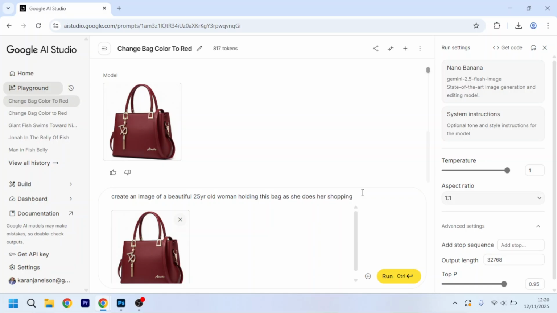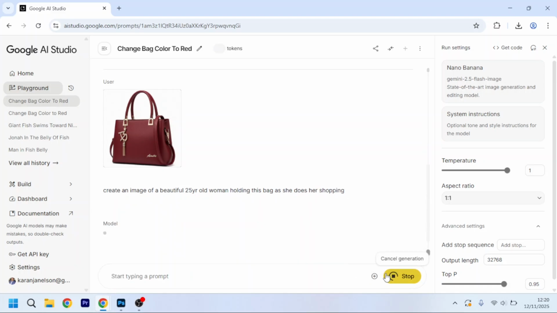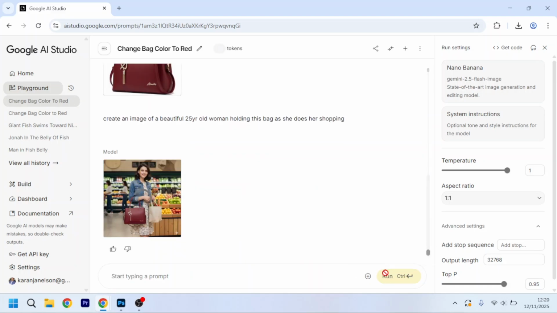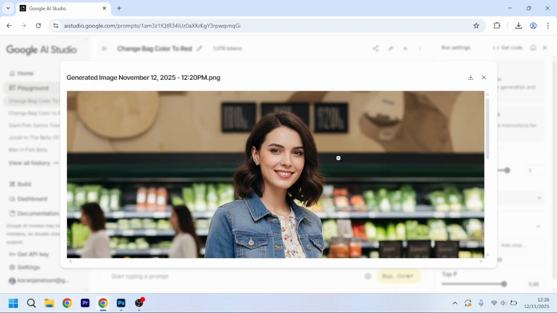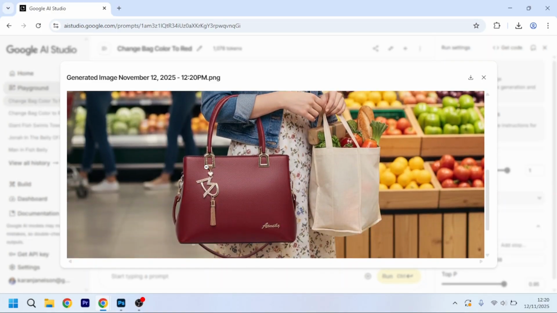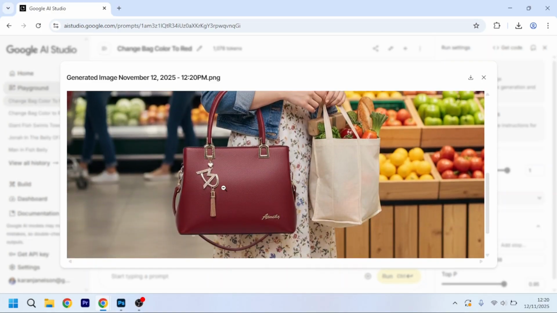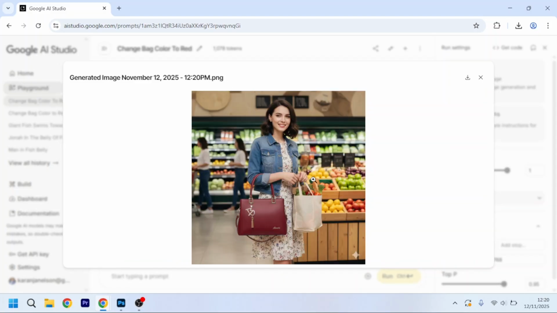Let's see what it gives us. Okay, there we go. We have a beautiful young woman here, around age 25, and now she's holding the same exact bag, and she's doing her shopping. Now you've got an image you can actually use to showcase your bag.